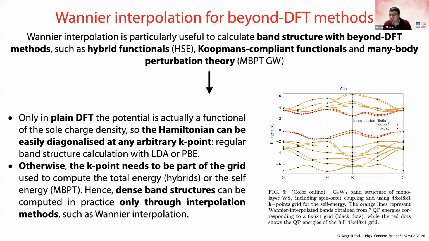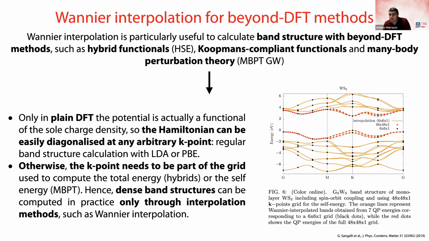Actually, this is an example that I produced to explain this concept some years ago for GW. This is a G0W0 band structure interpolated with Wannier functions. If you were to do an accurate band structure calculation, a G0W0 calculation for this material, this is tungsten disulfide monolayer, you would need something like a 48 by 48 grid. So all these red dots come from a 48 by 48 grid. But instead, you can use Wannier interpolation and calculate the quasi-particle corrections only on a small coarse grid, in this case a 6 by 6 grid that corresponds to the black dots. And just by using those quasi-particle corrections on these very few k points, you can interpolate the band structure, and that's the orange line that you see, which perfectly reproduces the red dots, okay?